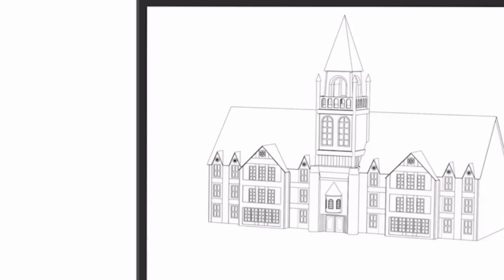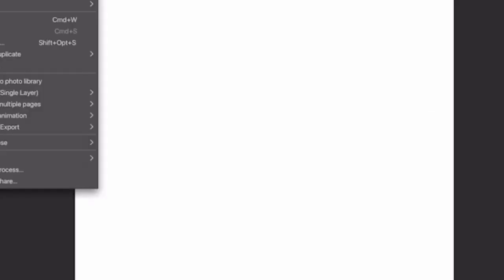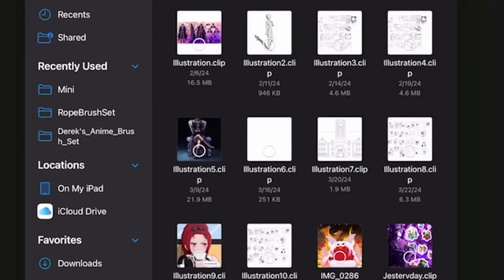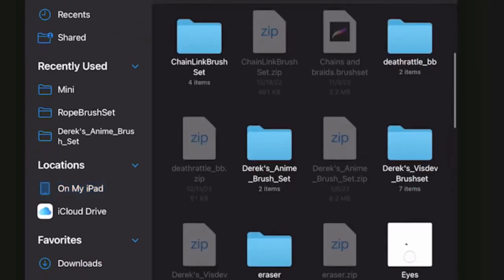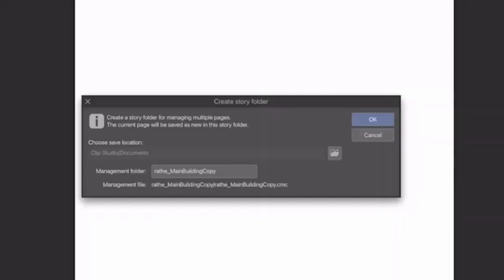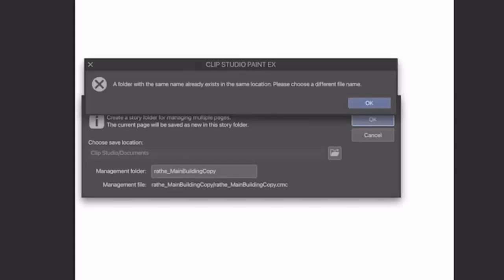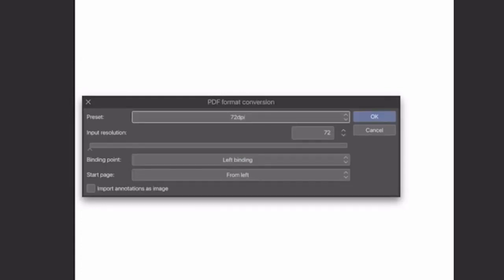Let me do this again. Oops. Don't save. Okay, let's go open. I think there was a vectored option. I just missed it. Let's see here. Give me one moment. Open. I think I didn't check it here. Management file. Okay. Yes. Oh, I'll just call it 2 or something. Import annotations is 300.